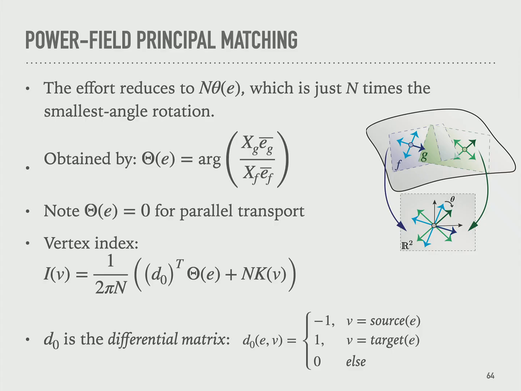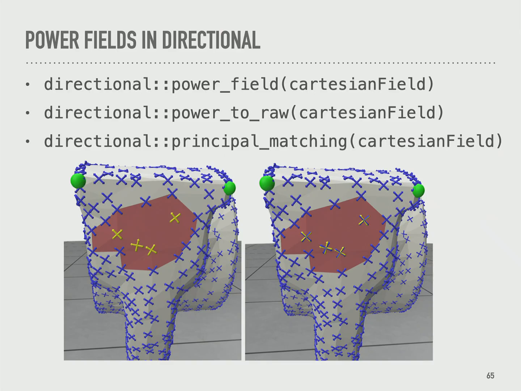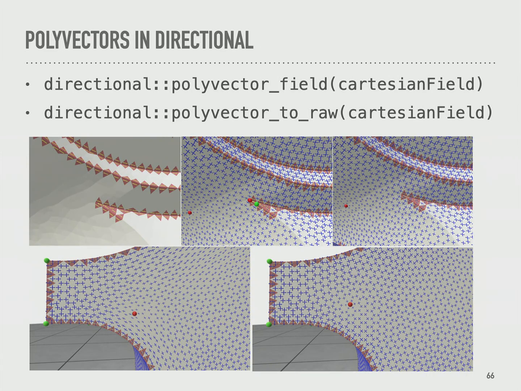By the way, I said it in the setting of vectors on faces, but all of this works in every representation. You can just abstract it to the tangent bundle. And then you get something like this. So if you put those crosses, those yellow ones, as degrees of freedom, you take them out of the matrix, you solve for the directional energy, you get automatically a smooth completion of this to any non-red face. What I did on the right is have this alignment as part of the energy, like an extra term that wants to be like something, balanced with smoothness, so not exactly hard-coded, which you sometimes want.